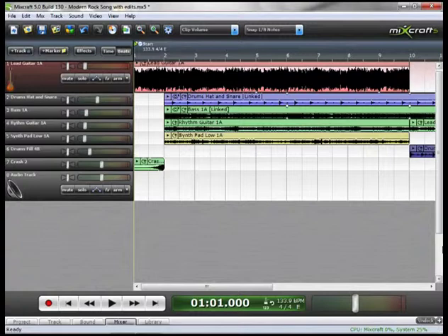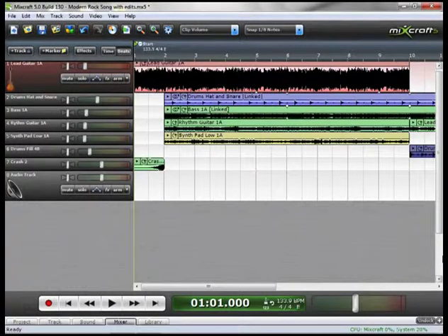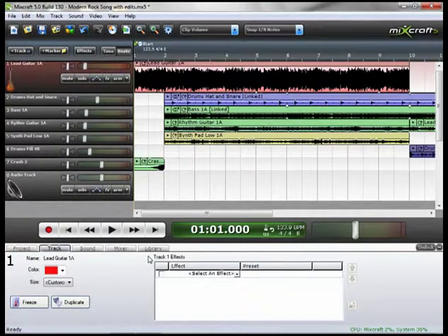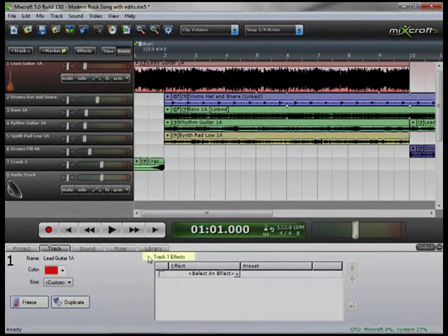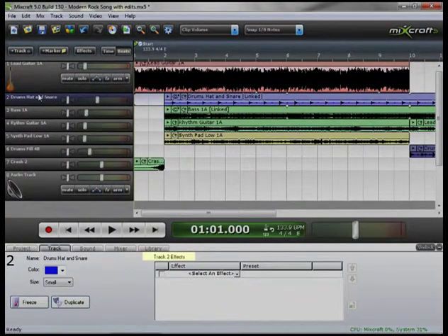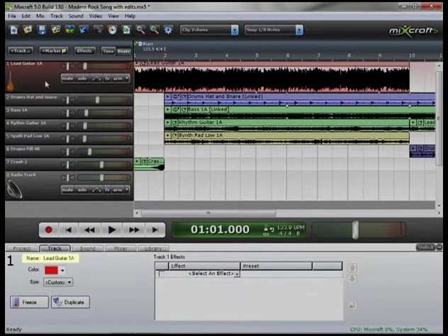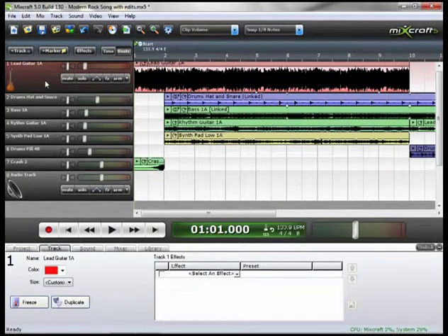Conversely, if we click on the Effects button on the track, you will see a track effects list pop up. We can also access track effects by going to the Track button. Here you will notice it says Track 1 Effects. If we highlight Track 2, you'll notice it changes to Track 2 Effects, Track 3, and so on. If you've named your track, you can see in the Track Details window the name of the track versus just relying on Track 1, Track 2, Track 3 effects.